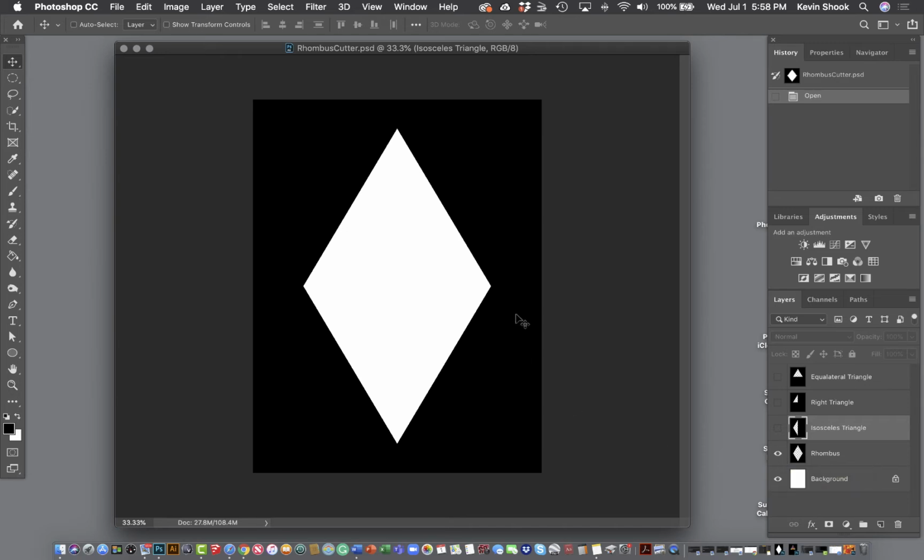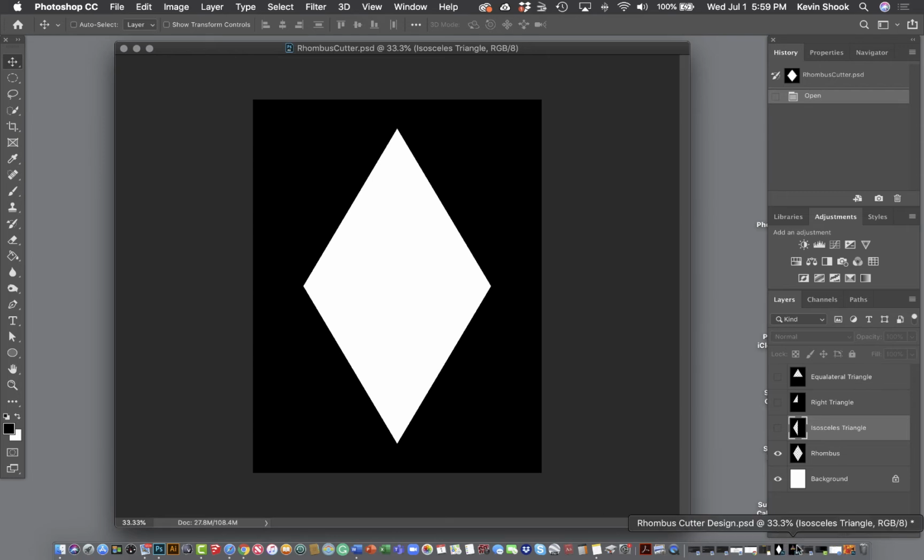And so you have different ways to think about your design. Here's a rhombus shape, and this is what it's going to look like when it's done. Now you may organize your design within this shape. However, if you want something symmetrical, I have other triangle shapes here for you to utilize in creating a more symmetrical design. This is what you should be doing first. You should bring in your sources, dragging them over here, and then start playing around with these different triangle shapes that will ultimately create your design.